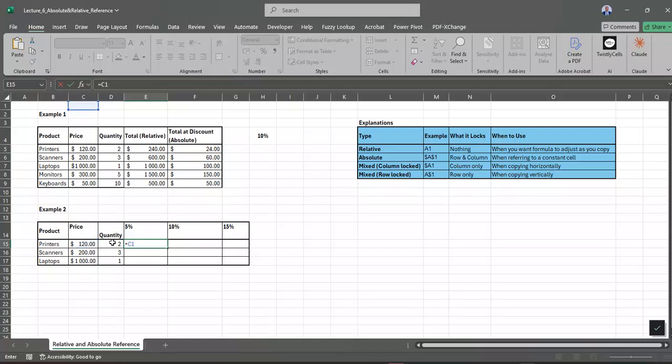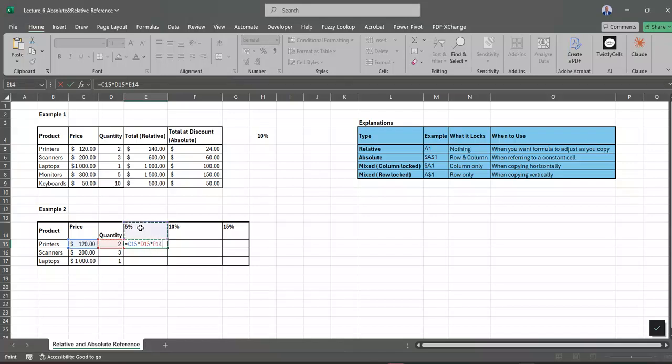So what you want to do is, if we write in the 5%, we wouldn't want to repeat the formula in 10% and 15%. We want to just drag. So what we are going to do here is let's try this multiplied by this by what?